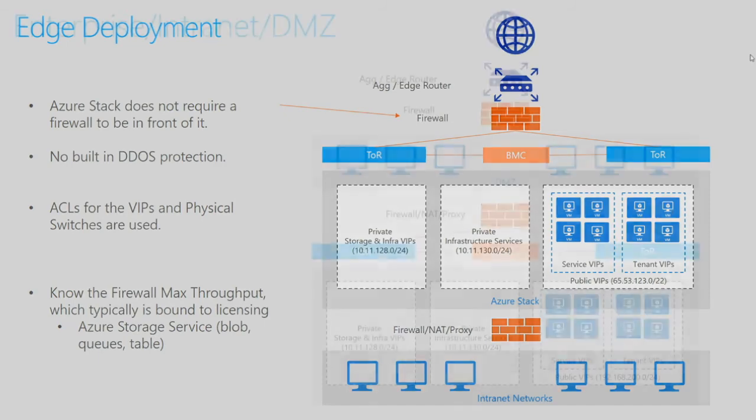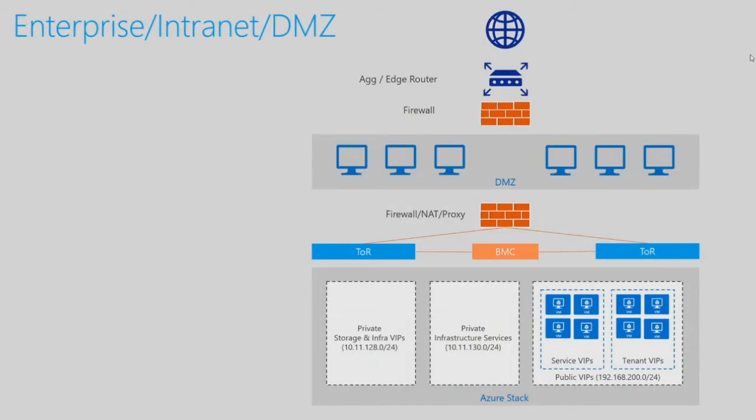What's the second scenario? This is really the traditional scenario that we all know very well. This is the typical enterprise deployment scenario where you have a DMZ set, you have a two-layer firewall concept, and you have deployed Azure Stack beyond the second firewall. What I've called out here is, in the most common deployments, your public VIP pool will consist of non-routable IPs. So in that case, the second firewall that you see here will do network address translation, it will do NAT. That's a typical enterprise deployment scenario.